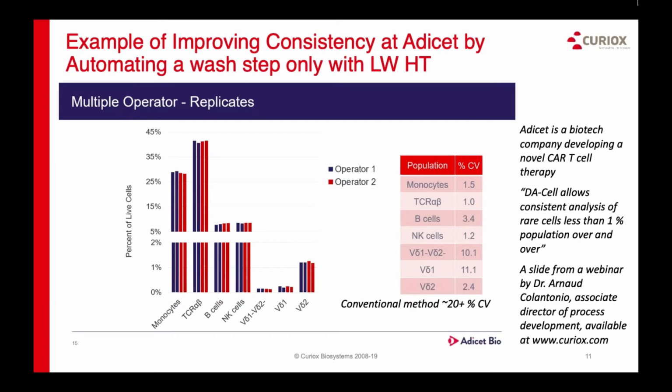Now this slide also shows enhanced consistency between operators, and this was done by a biotech that's working in cell therapy in California, and it shows enhanced consistency between operators, which they're very interested in because as they get to a manufactured product, they need to be able to consistently produce cells that are going to be used for therapeutic. And you can see there's enhanced consistency, especially among rare cell populations, which they're very interested in. We've also heard that consistency among operators is of particular interest for cross-matching labs.